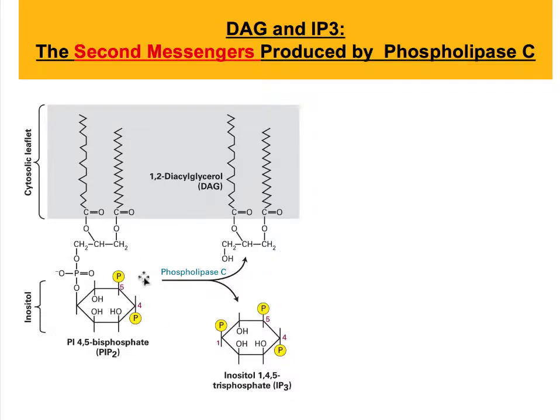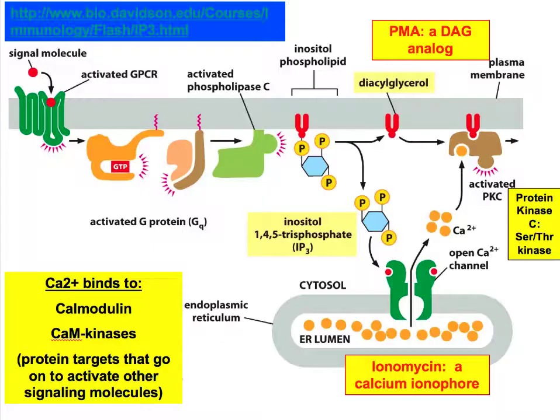The other half of the molecule is then free to migrate deep into the cytosol and even into the far reaches of the cell once it's released. And that's called IP3. The reason it's called IP3 is because there are 3 phosphates on that ring of sugar, whereas there were just 2 phosphates when the molecule was still attached to its other half. So this is called PIP2, and this is called IP3, and this is called DAG. So keep an eye on those 3 names as we move forward. Here we go.